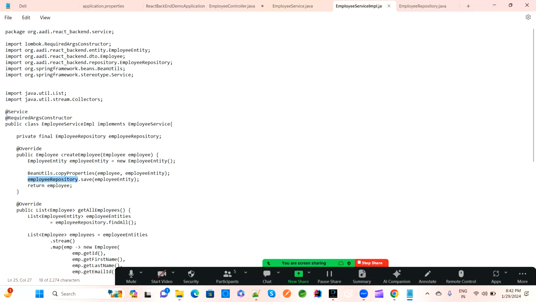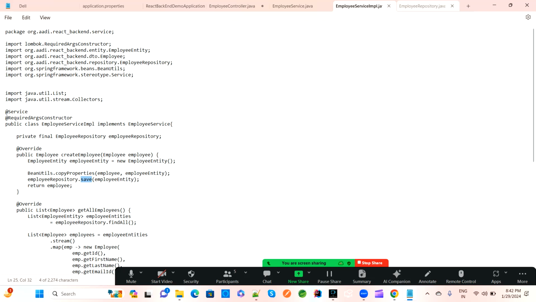If you use these methods directly, suppose we have the save method, if you use the save method, then it will automatically save the data. No need to write any save query details or anything. So automatically, if you use JPA, the data will be stored in the database.